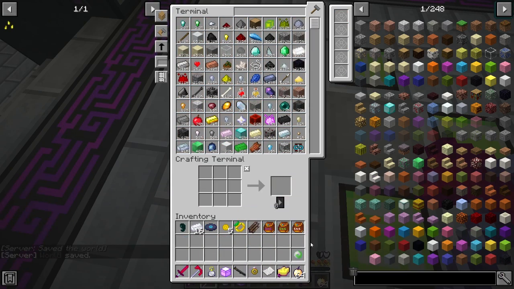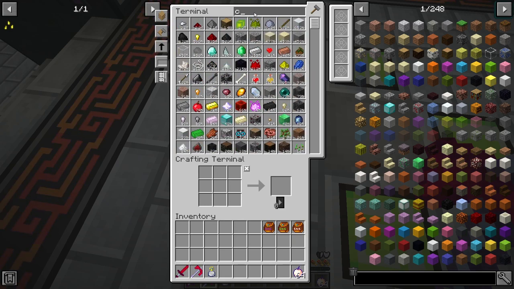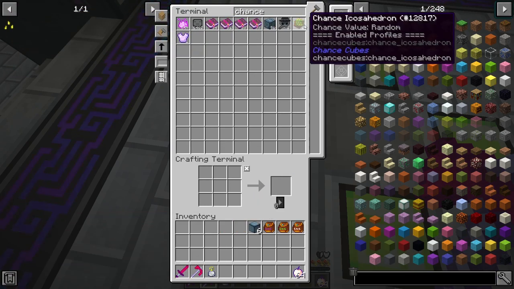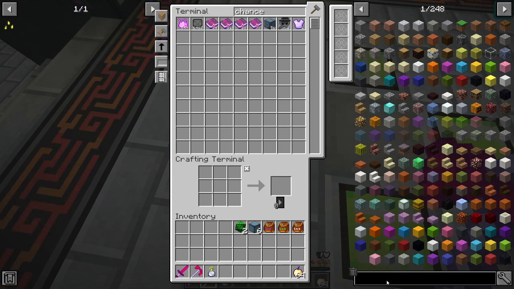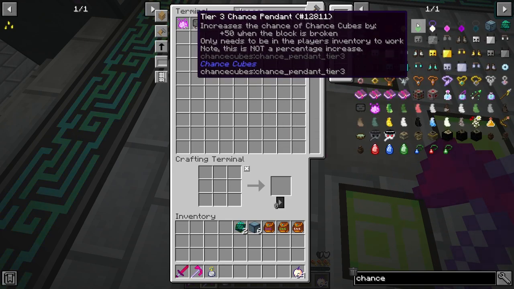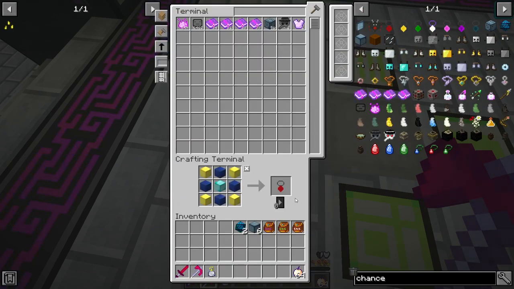Yeah, so let's go ahead and we'll get rid of all this. Now, for what everyone was expecting, the Chance Cubes. That's not how you spell chance. Okay, so we have 6 of these compact giant chance cubes and some of these. Let's see here. Can we make a chance cube pendant? Okay, yeah, we're going to make one.